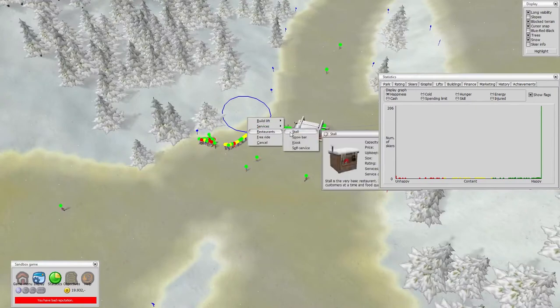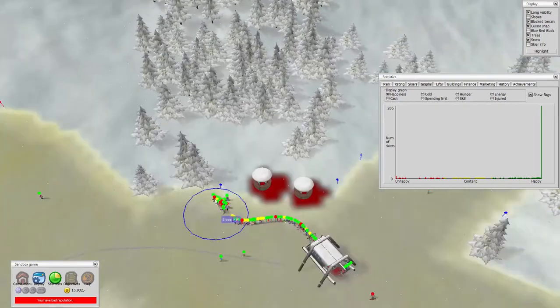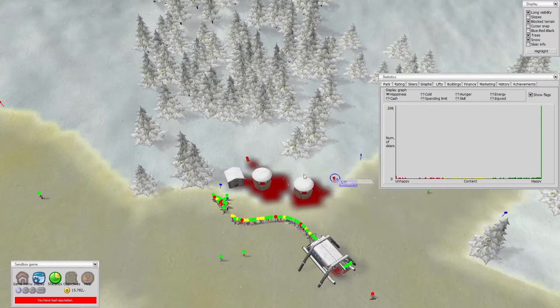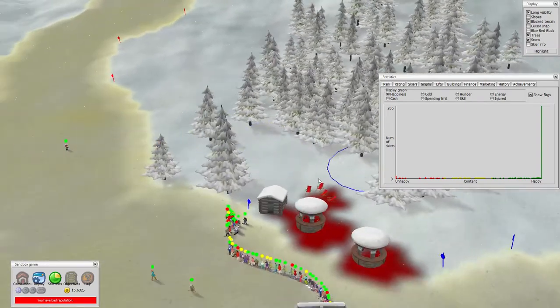The people are just dying of starvation down here. I'm gonna guess that's the case. I'm gonna build a couple of snow bars, and a shelter, and some other stuff. Some cots wouldn't be bad. Ooh, that's a snow cannon. I want a cot. Cot and cot. There we go. That should do us in that area.